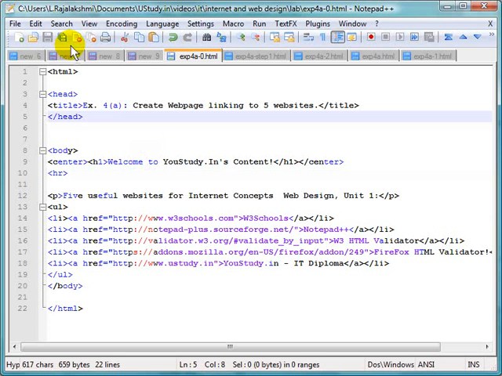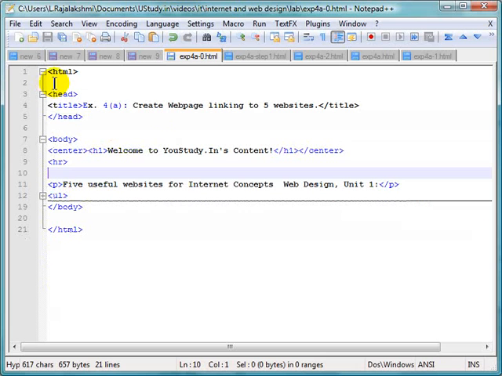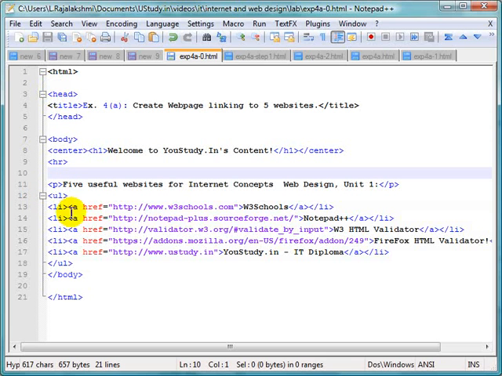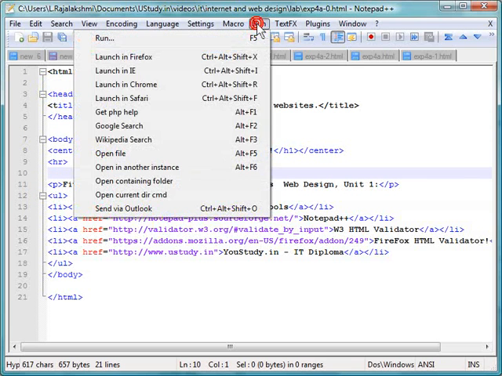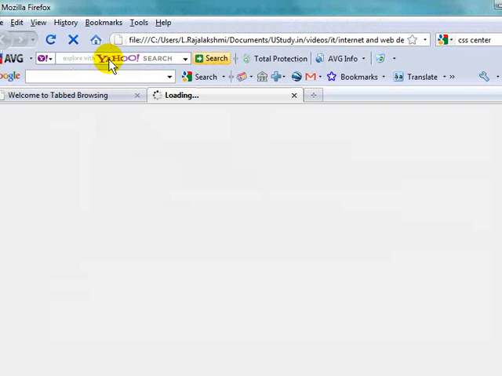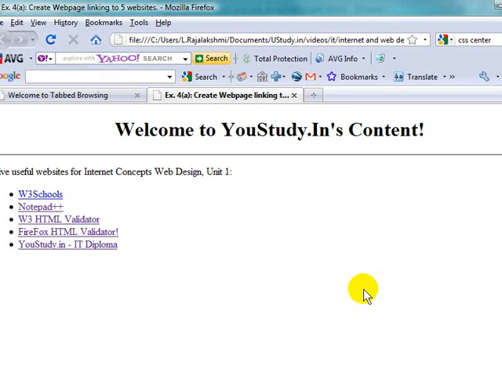You will know the advantages of Notepad++ rather than using a simple notepad. First of all, you have multiple tabs and then it has syntax highlighting. You can even close them and expand them. So I'm just going to click save and I'm going to take a look at what this looks like. Another advantage of using Notepad++ is that you can straight away launch the HTML file in Firefox here. So I'm going to click launch in Firefox and then it's going to show up in the Firefox window.